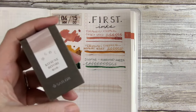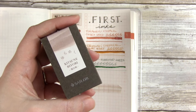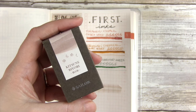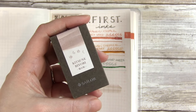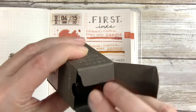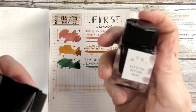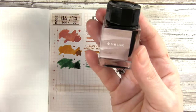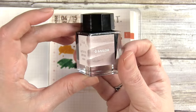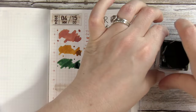Okay, the next one I am going to swatch is Sailor's Kitsune Biyori. I think that's the proper way to say it. I was also enabled by Karina Plans on this one as well. And I'm so glad I bought a full bottle of it because it's gorgeous. I really, really love it. So let's take that one out. Here it is right here. And on this one, we have a 20 mil bottle. Really happy I have the full size bottle of that. Let's give that an open.